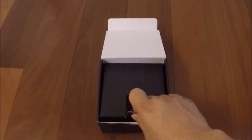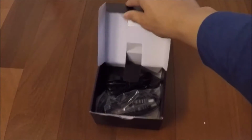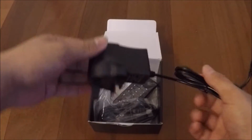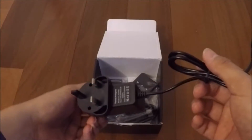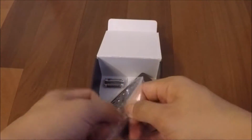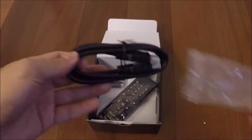And underneath, we can see a few things that come with it. A charger. This is the UK version. And the small pinhead adapter. Next we have HDMI cables. It's very nice of them to give it so that we don't have to buy another pair.